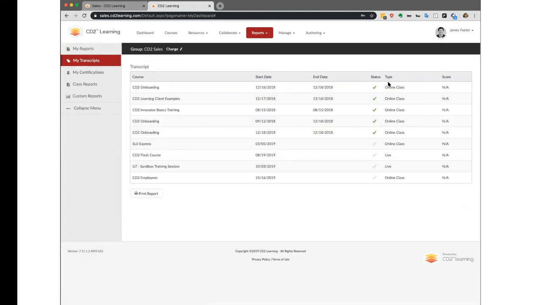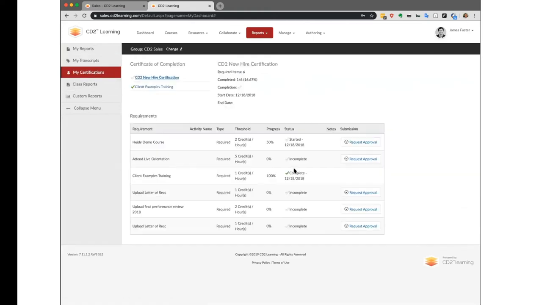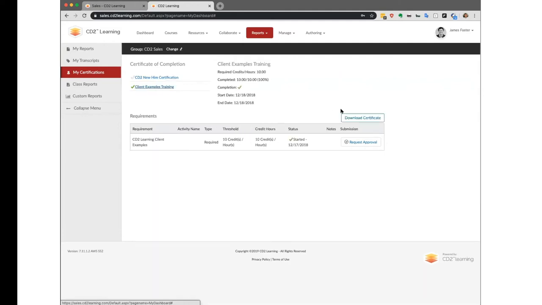So all of the courses I've taken, I can print this report and show the start and end date and my status of all of my trainings. And then also the certification tracks I'm a part of. It looks like I'm enrolled in 2 different certification pathways. This one, it looks like I have completed, and I'm able to download the certificate for my own uses, my own records, but they will always be here as well as an active user through my login.